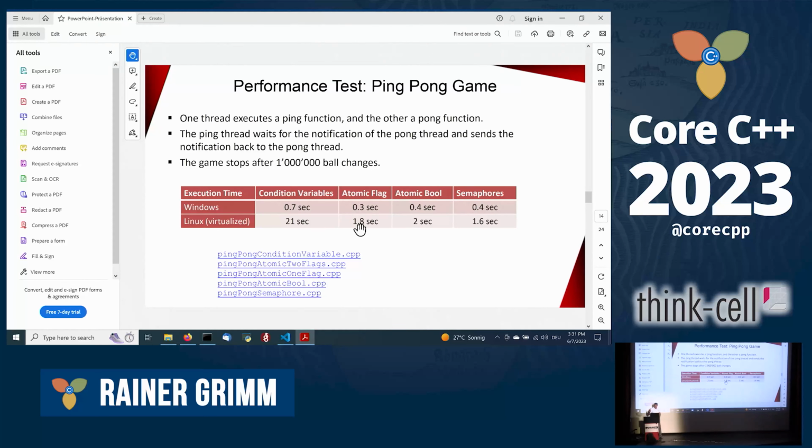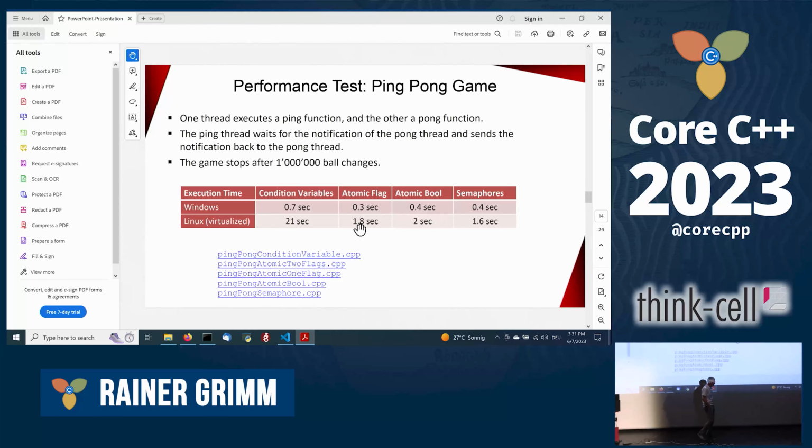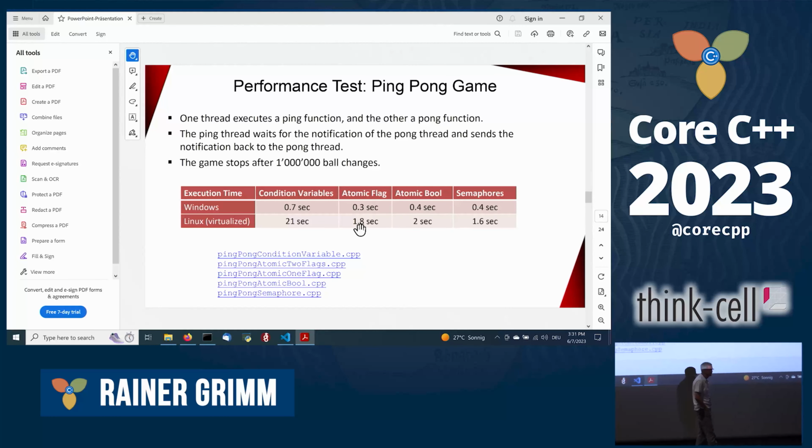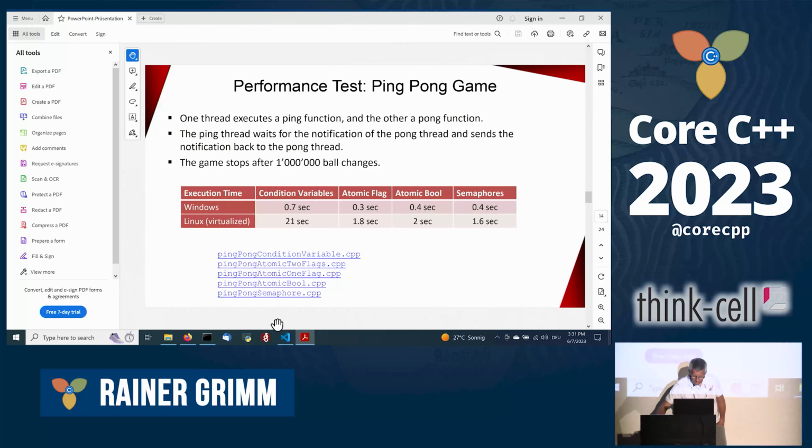Once more, measure it by yourself. You have the programs. I always measure with maximum performance, but once more, the Linux machine is a virtualized PC. Okay, let's do it once more.